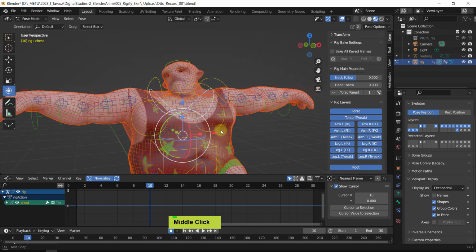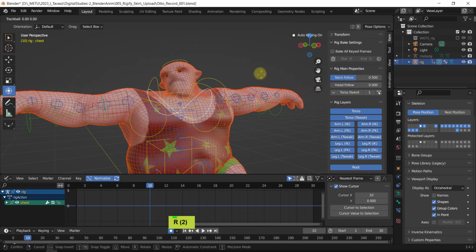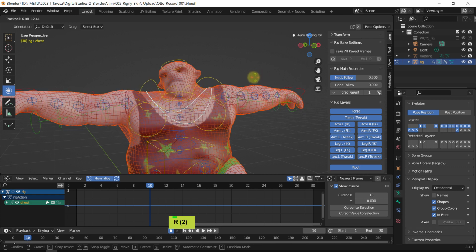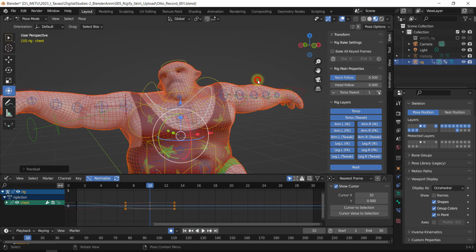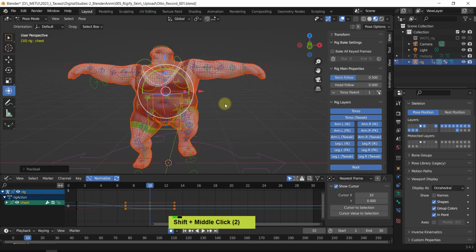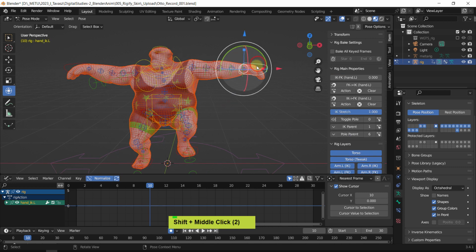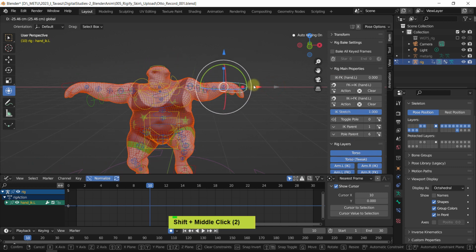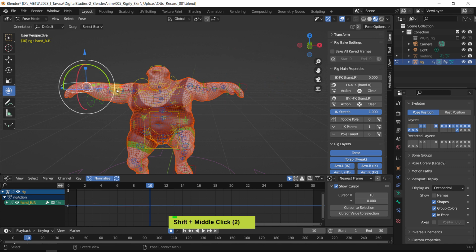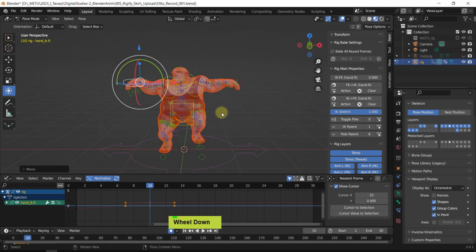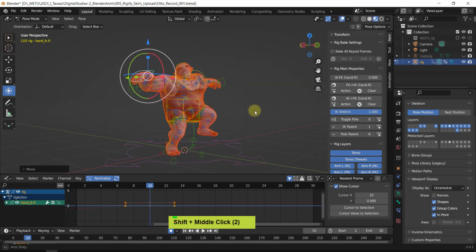It's hard to grab, but there we are, and it looks great. Now what else? We can animate the FK and IK too, and I will do that, and we can switch between those, but right now this is fine.